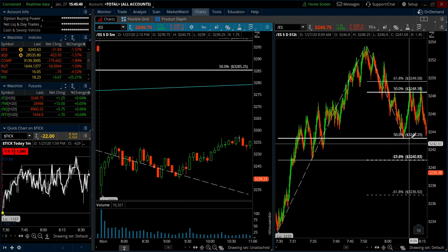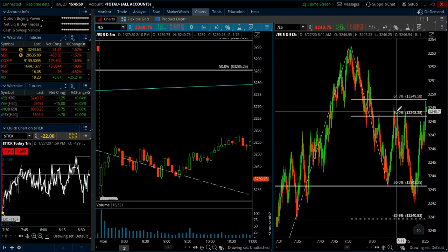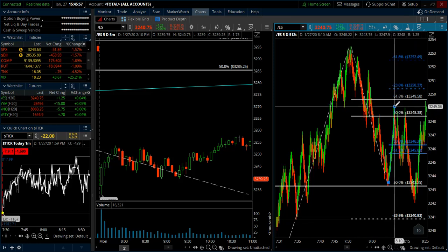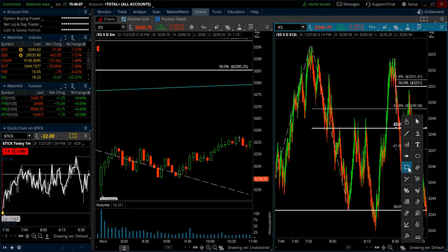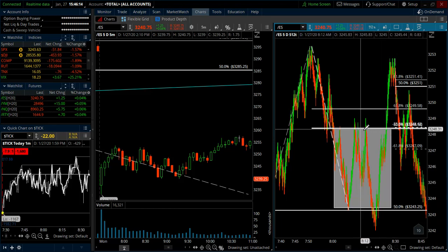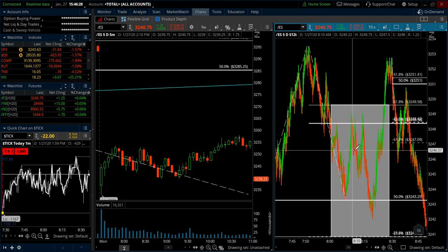And we had pulled back to the halfway back long. On the 5-minute, it would look like that, which I was hopeful for. But we rallied right up to the halfway back short. So you can't really take a long up against a short, and you can't really take a short up against a long. So what that means is this becomes a no trade zone. If I put a little box like this, that becomes a no trade zone, and you have to wait until you break the 61.8. I could even adjust it here so we include the 61.8 of the long and short, and you end up with something like that where this becomes a no trade zone.